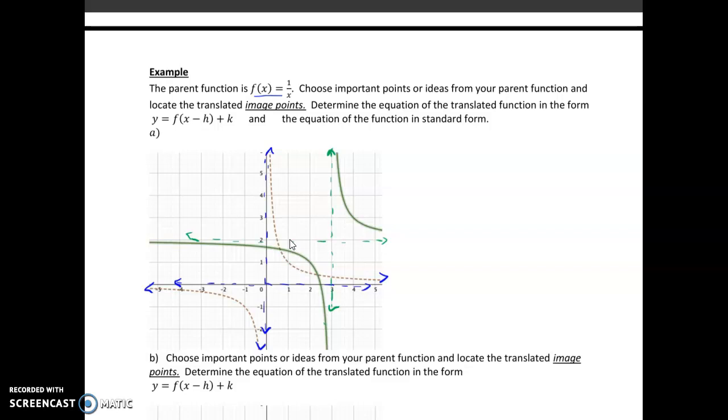So the brown graph almost looks like it was shifted up diagonally. But really, instead of diagonally, we can take a look. It was shifted across horizontally and then up. So here, how can I change the horizontal asymptote to become the green one? Well, k is equal to 2. Well, how do I move the blue vertical asymptote to become the green? Well, that is a shift horizontally to the right. h is equal to 3.